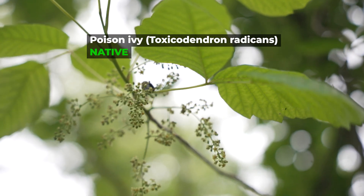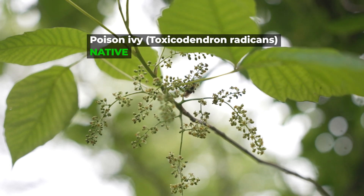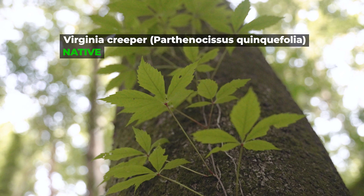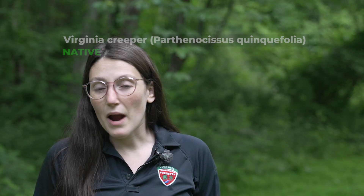What about native species that some people might consider problematic, like poison ivy? Well, it's important to remember that in order for a species to be invasive, it has to be both non-native and problematic. And since poison ivy is a native species, it cannot be invasive. Some of these species that are a little bit aggressive, we tend to call aggressive natives. They might spread in an area rapidly or cause pest problems, but they aren't as problematic on a wide scale as our invasive species are.